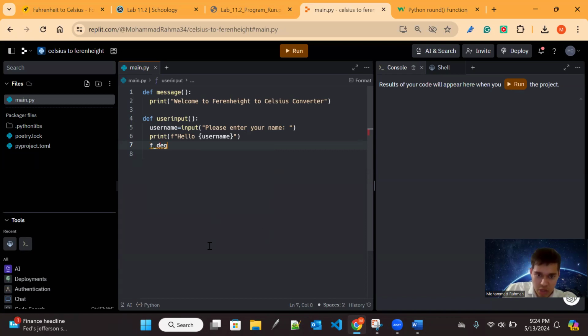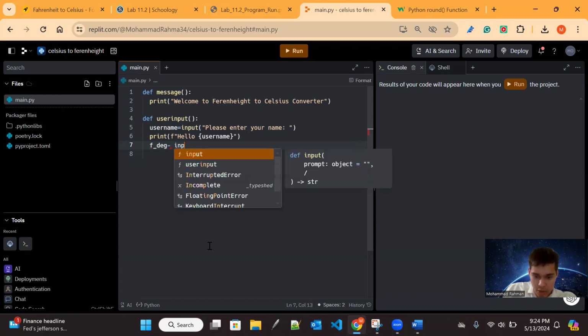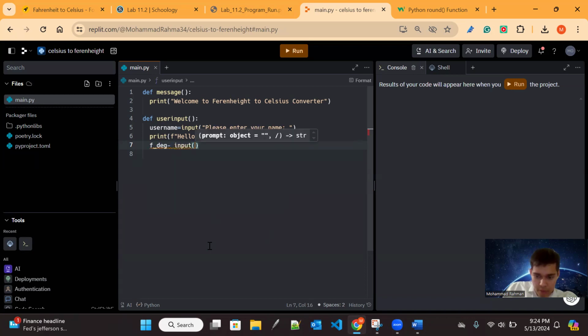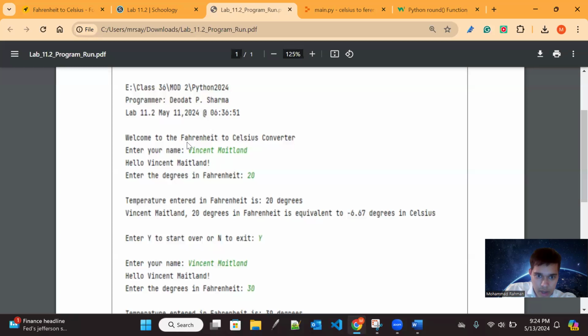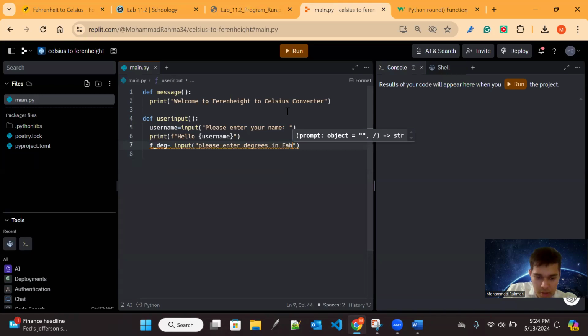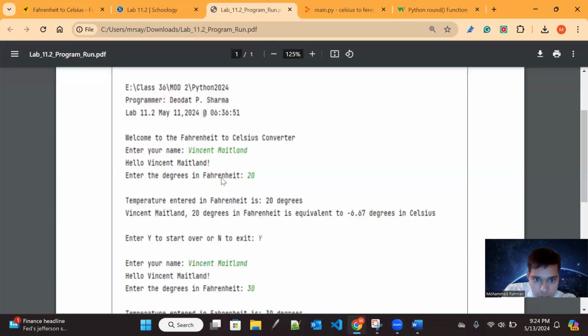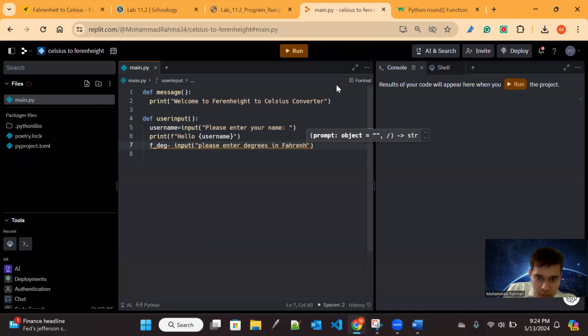So we're gonna do fdeg is equal to input, please enter degrees in Fahrenheit, and then we put a colon.